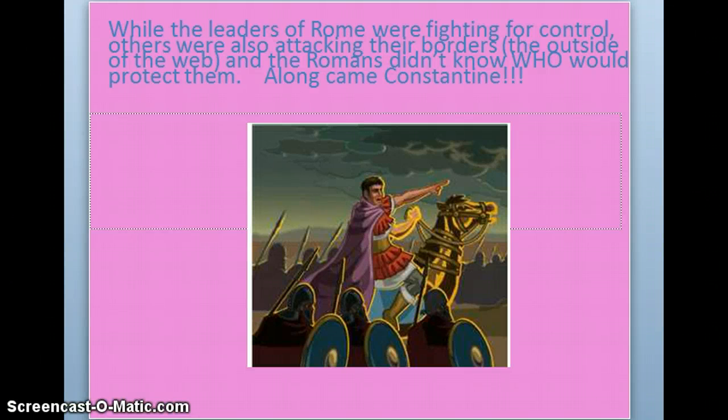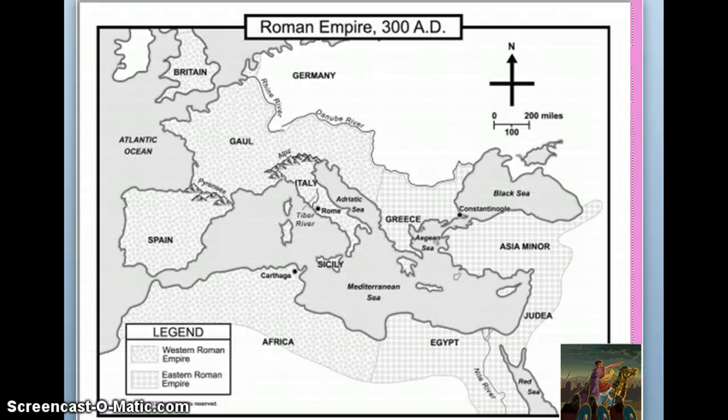So along came Constantine. Now, Constantine was one of the 7 men fighting for control of the Roman Empire. He was a son of one of the original Caesars. So remember, there were 4 leaders, and there were 2 junior leaders. He was one of the junior emperors. That's what they called them, Caesars. And he was very smart. After he defeated many of the other men that wanted control of the Roman Empire, he headed for Rome itself and invaded there.